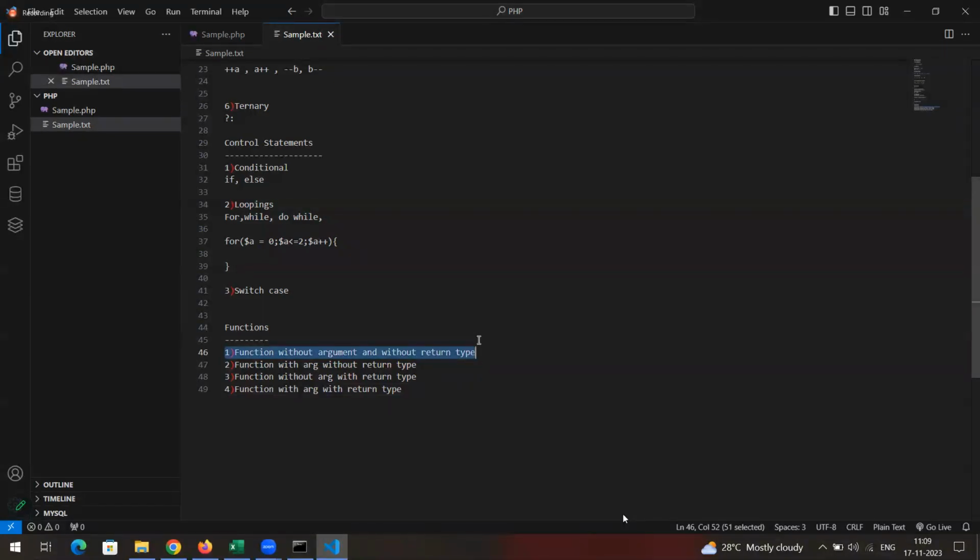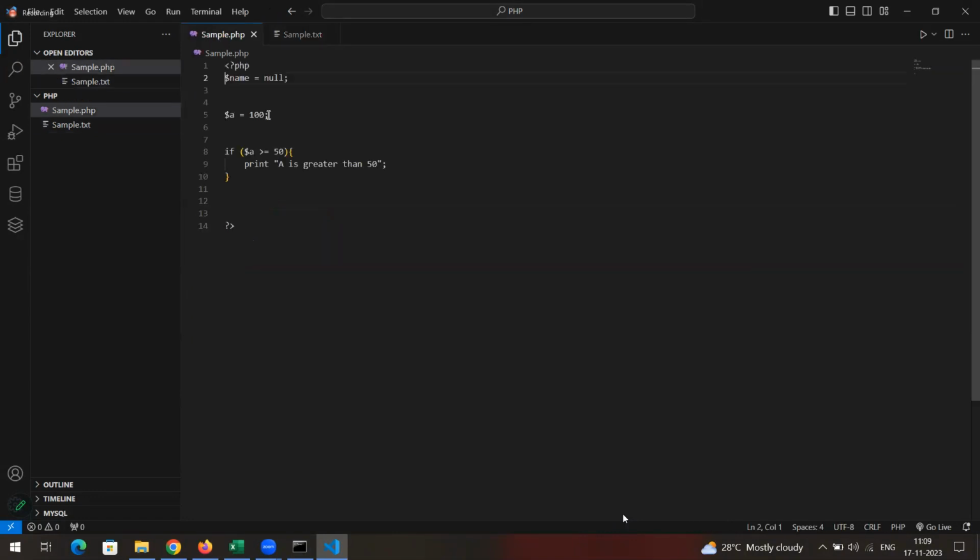How many times do I need to explain that? Argument means value, inputs, right? The parameters which we pass to a function are called arguments. Try to understand that.